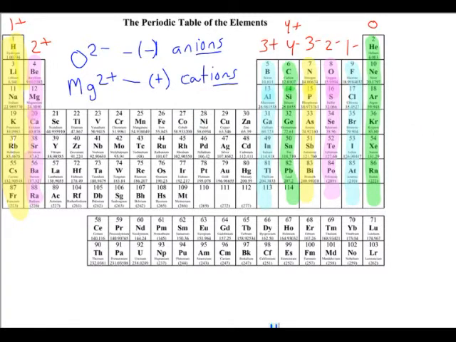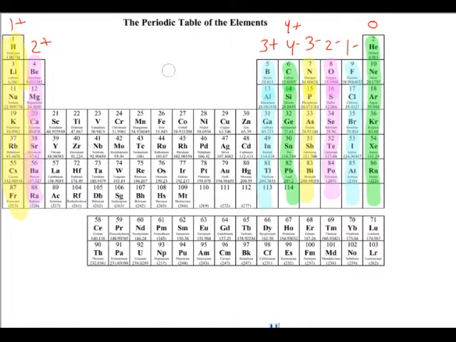We are going to take a look now at different compounds. Compounds that are made up of ions are called ionic compounds. So we're going to take a look at how ionic compounds form today. Ionic compounds form whenever 2 atoms come into contact with each other and one atom steals an electron from another atom. So let's take a look at a situation here.